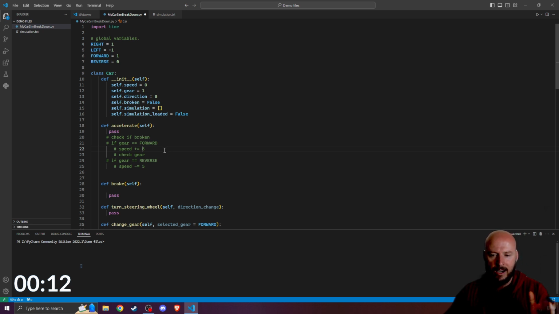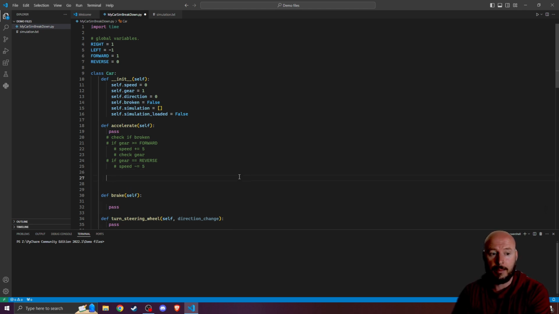And as you remember in our conditional videos, if the car has a max speed of 80 and it cannot travel over 80, and it has a max reverse speed of minus 15 and it cannot go over 15. So the car won't brake, it just will not travel any faster. So you have to make sure of that too. So now that we've accelerated here, we need to make sure that those conditionals have been met.